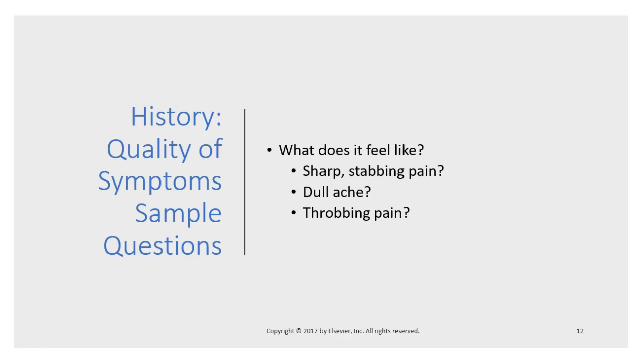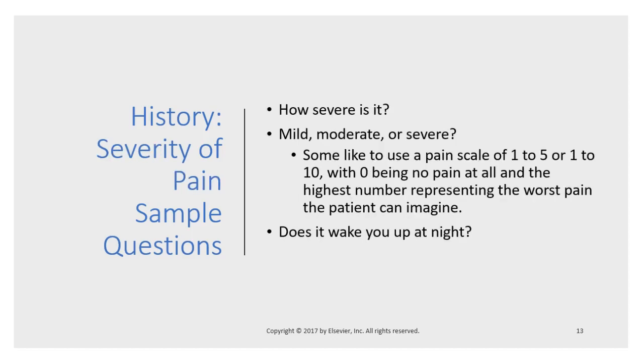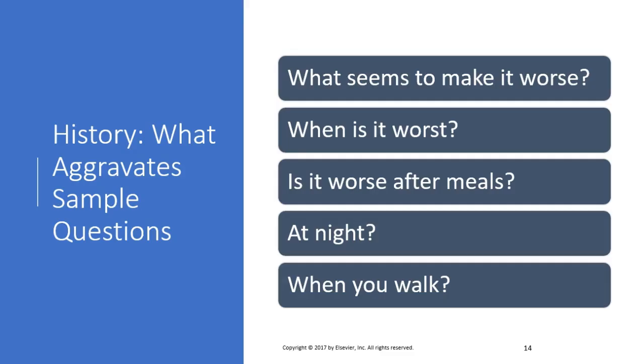Okay, what does it feel like? Sharp, stabbing, dull, throbbing? Throbbing is one. Does it pulsate? Can you feel your heartbeat in it? So sample questions. How severe is it? Mild, moderate? Pain scale 1 to 5, 1 to 10. 0 is no pain. 10 is the worst pain you've ever felt in your life. Does it wake you up at night? Those are great questions.